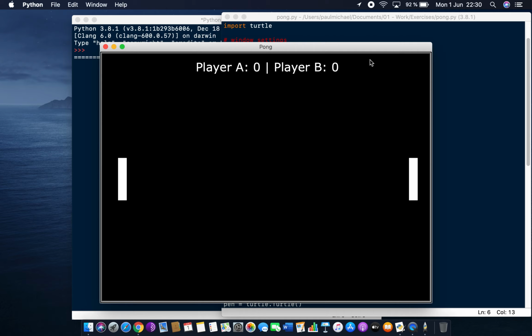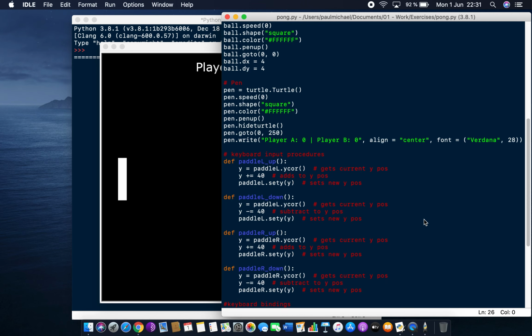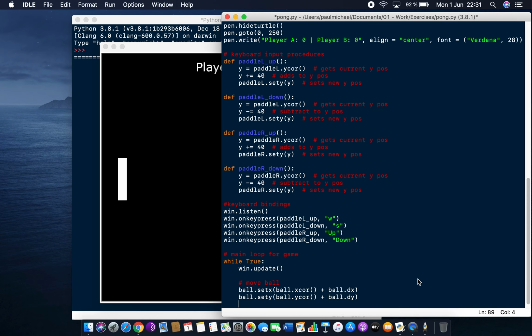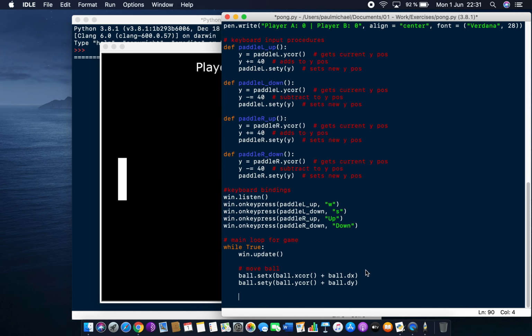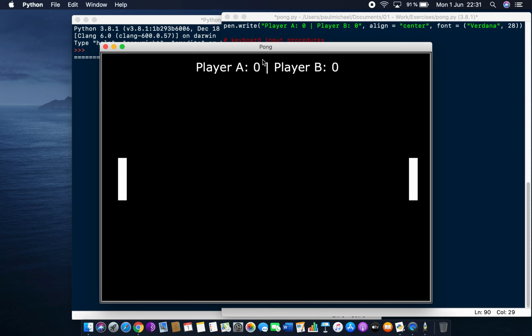So when it gets to sort of 290 here, we want it to bounce and go the opposite direction, right? So what we'll want to do is do some sort of increment on the negative. So let's do down here, this will all be from now on within the loop. So at this point we'll just say bounce off top and bottom. Now you have to do it this way, of course, because if you imagine the game, your paddles cannot stop the ball here. It can only do it from past it.